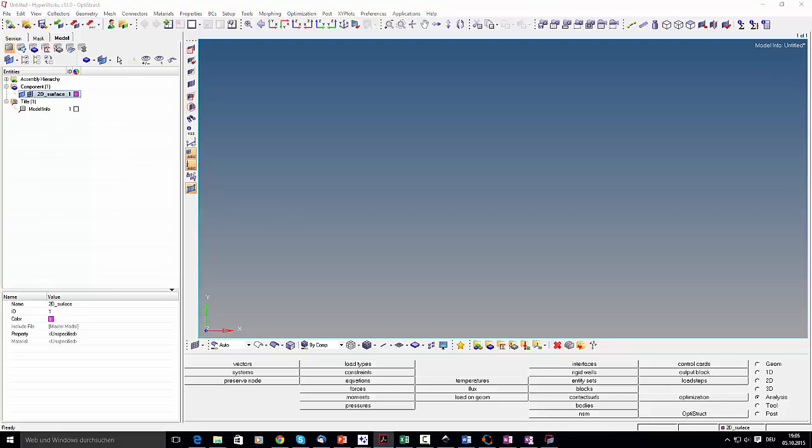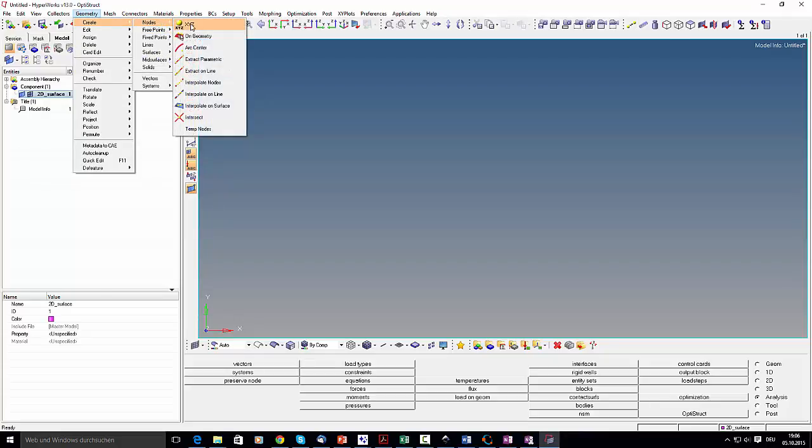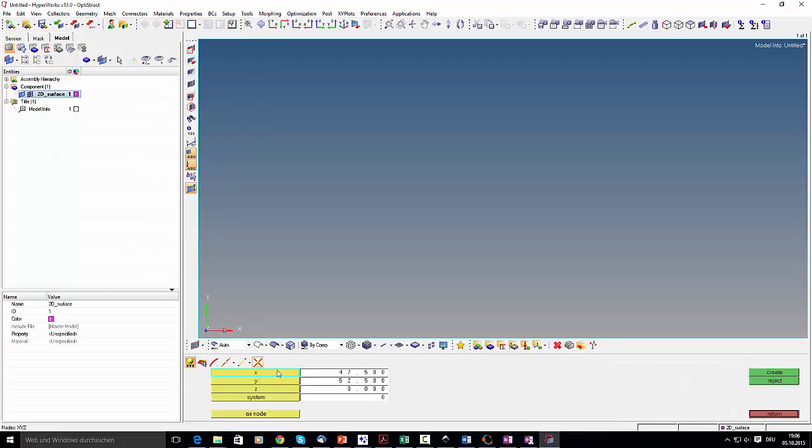Okay, first I want to create the nodes which are needed to generate the face. So altogether there are 12 nodes. I have to go to geometry, create nodes, X, Y, Z. So I put in my first number at 0, 0, 0. I create it.